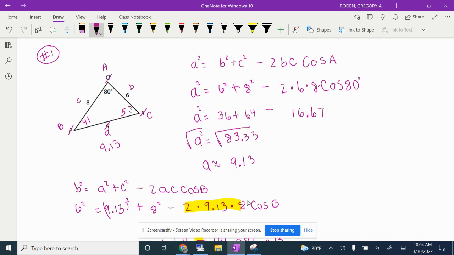Now, you always want to check to see, does this make sense? Is the largest angle opposite the largest side? Is the second largest angle opposite the second largest side? And is the third largest angle opposite the third largest side? If that's the case, we're probably in really good shape. You guys see that? Okay. Law of cosines is a lot more detailed. It's very tedious. Law of sines is a lot easier to use, but law of cosines is a little more tedious.